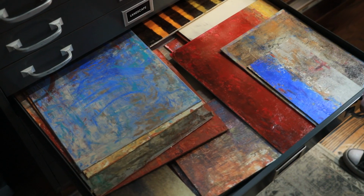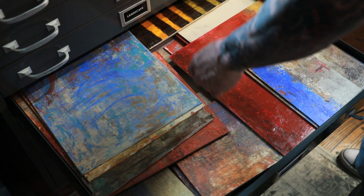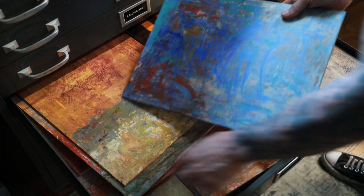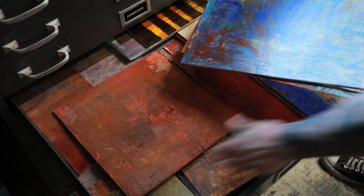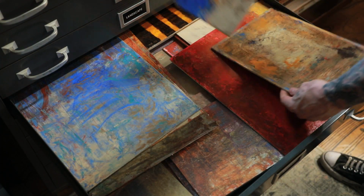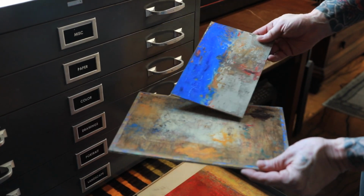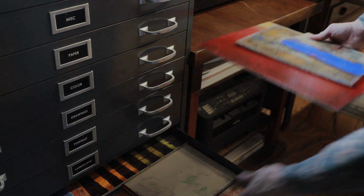There's also an abstract element to my work in the backgrounds and sometimes in the subject. I've done a lot of experimentation with all kinds of textures and paint, and I've taken a few abstract classes. It sort of brought the fun back into painting for me, and it's a good contrast to all the realism that I've practiced. This has gold foil pressed into the paint. This is scratches, dry pigment, all kinds of techniques. These are just experiments, mark making.